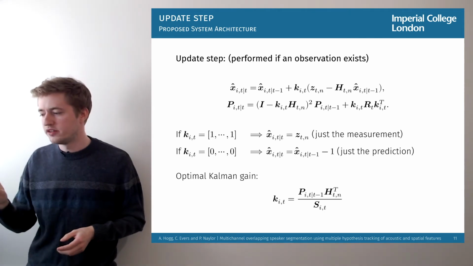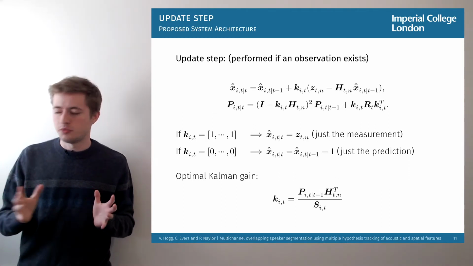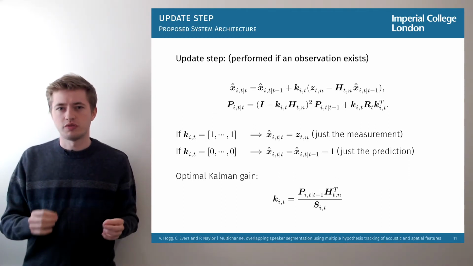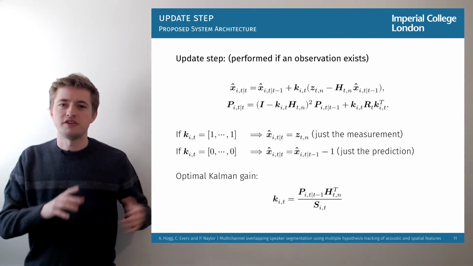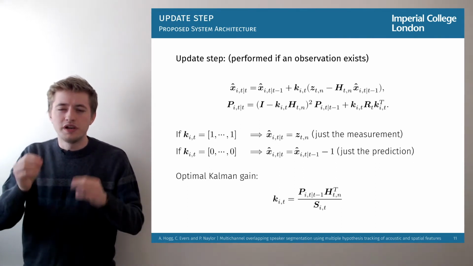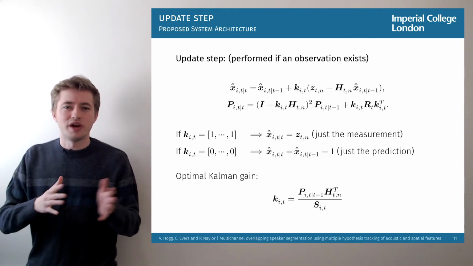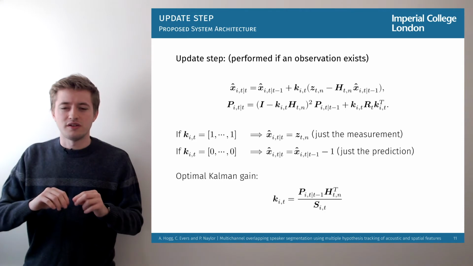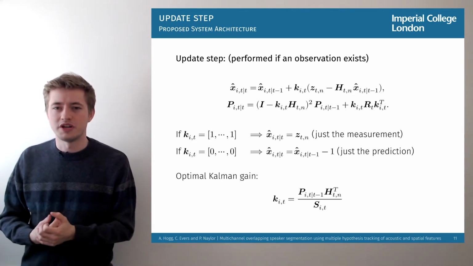So if it's all ones, which would be an extreme case, it would just rely on the observation. And if it was all zeros, it would just rely on the previous, well, basically the model, so the previous state. And normally that vector wouldn't be 1 or 0. It would actually be a value, and then you can trade off the two. So we can work out how reliable we think it is based on when we last saw a measurement.